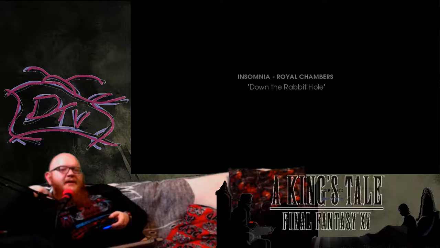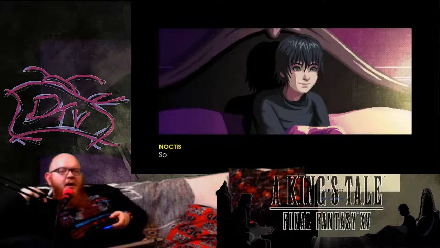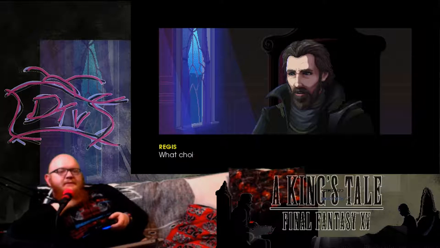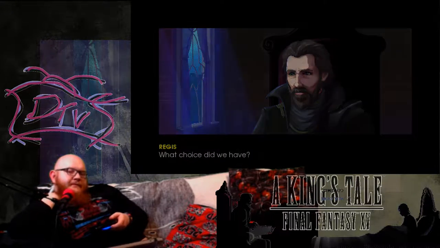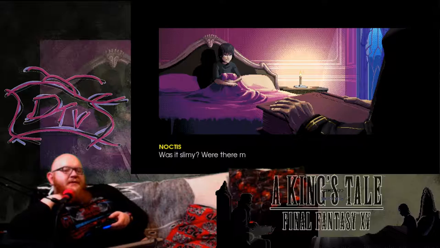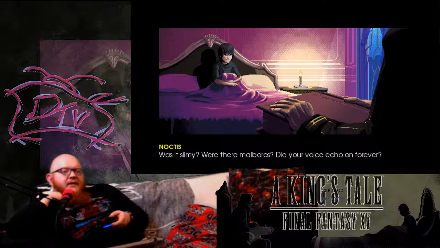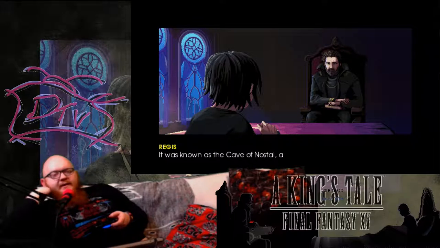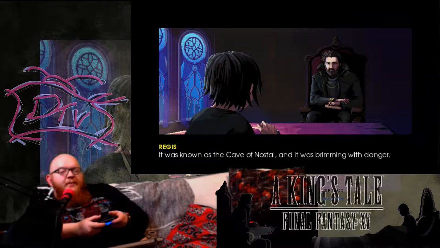Somnia Royal Chambers, down the rabbit hole. So you just headed straight right in? What choice did we have? Was it slimy? Was there marbles? Did your voice echo on forever? It was known as the Cave of Nostal, and it was brimming with dangers.